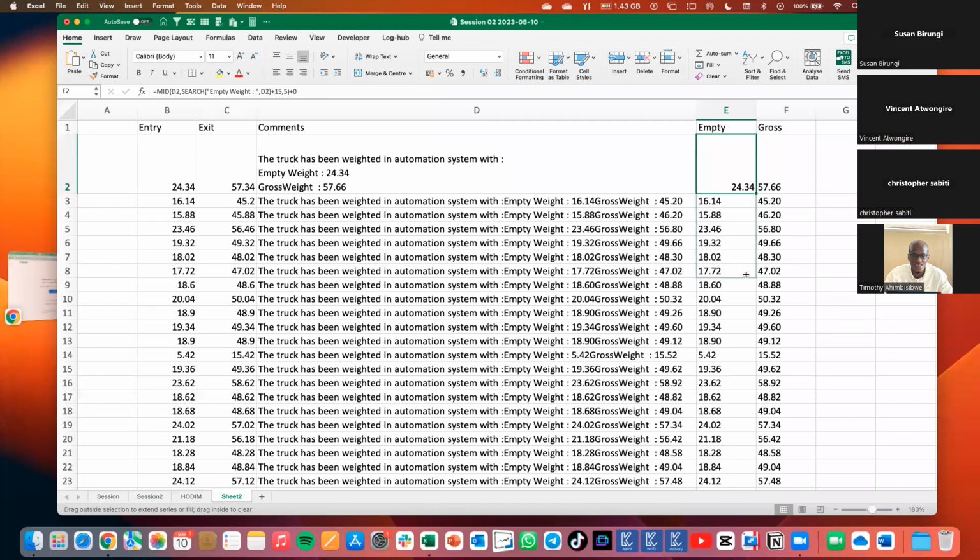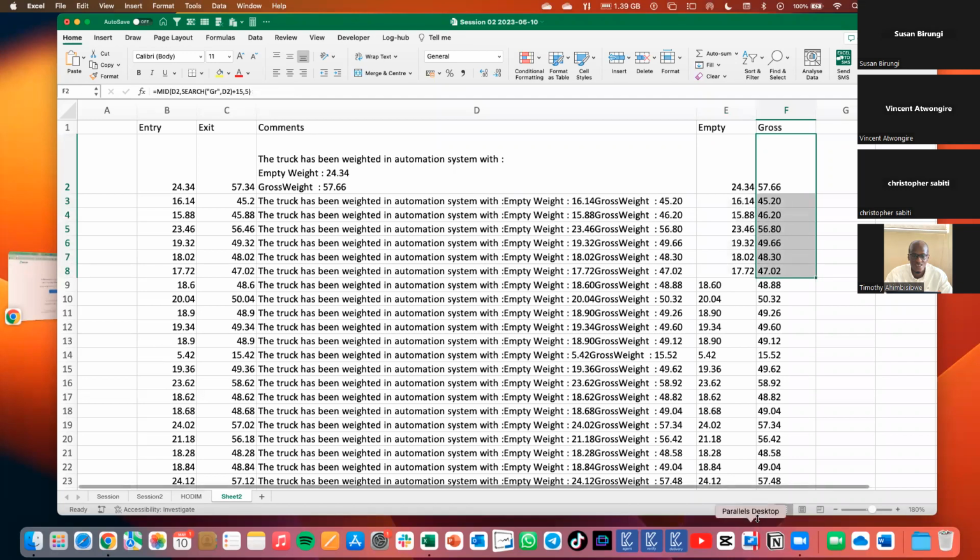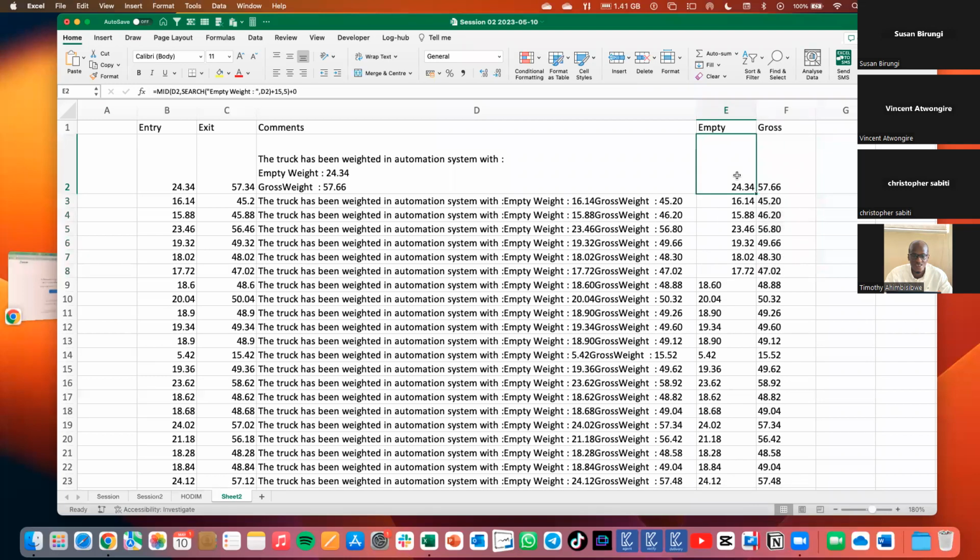Let me first scroll around. Now, when I select this, when you check down, this time it is giving me the sum because they are numbers. But when I select this, it doesn't give me the sum because these are still text. So there are many tricks on how we can change data that is being treated as text to numbers. And I think there is one of our systems, either Hodim or Logon, where it always wants you to multiply by 1.